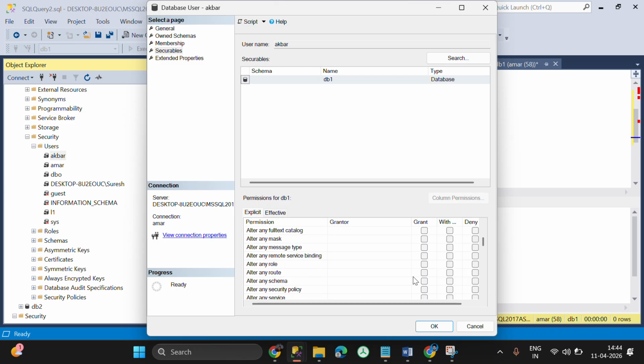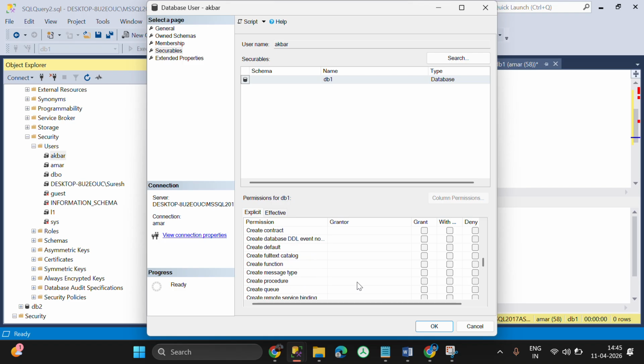You can alter any user also, control, anything you want to give you can give. So don't worry about all this. Create table, there will be some important objects and permissions to give. You will be giving them on a daily basis, so don't worry about this.